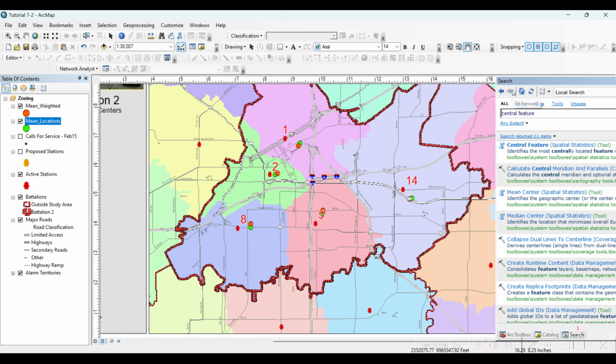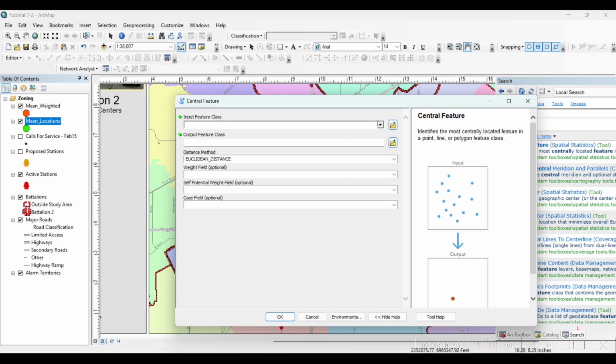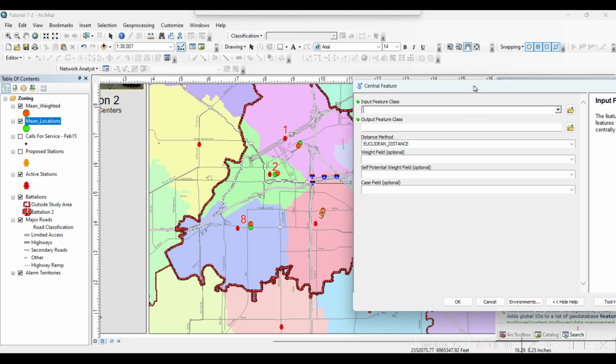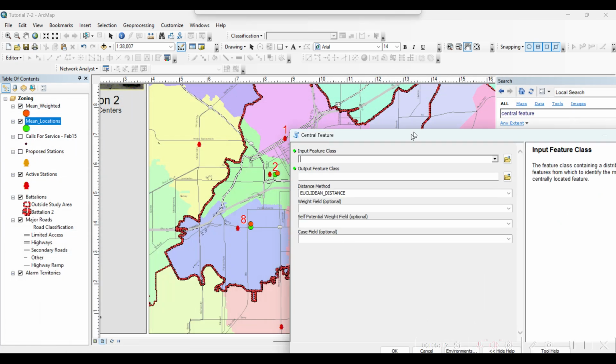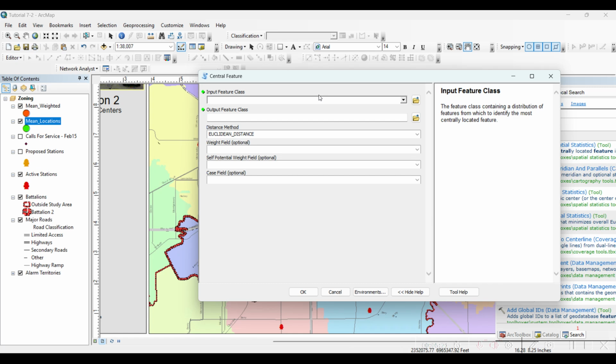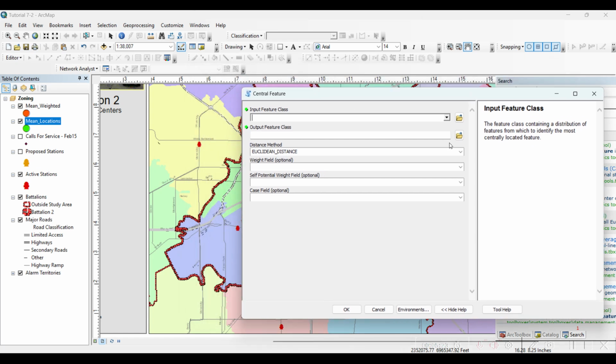And the next thing that we will use, again we will use central feature. This time we will choose the best possible station, the most central station for the battalion region, for instance. Which location to choose? Again, we will use active stations. We are going to choose among these active stations for the battalion, existing stations, the chief station where the chief will be located.